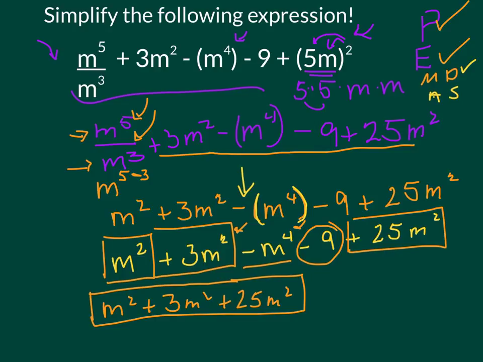And I'm actually going to shift now to my next page, and I'm going to bring all of this with me. So inside the box, let's remember we had m squared plus 3m squared plus 25m squared. All of these are m squareds, so they are the same, so therefore they can go together. So if I've got 1m squared, I know there's no 1 in front of that. Remember, that's our ninja 1. It's there, but we can't see it. Shh. The ninja 1.